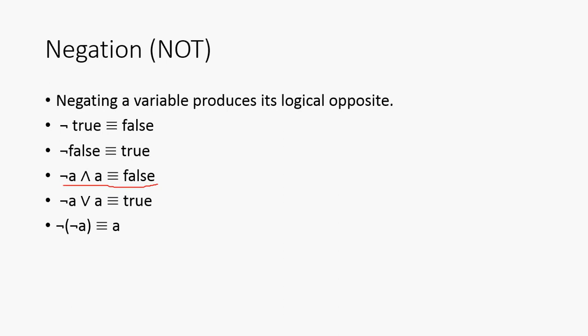Then, not A or A is always going to be true. Because it's either true or not true, which is false, which is tautologically true. And then, of course, we have our double negation rule. So, if we try to take the not of something being negated, it's just going to be the original statement.